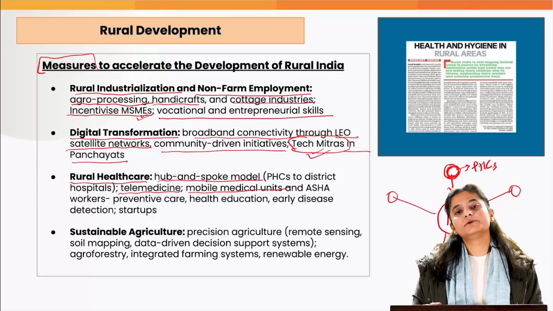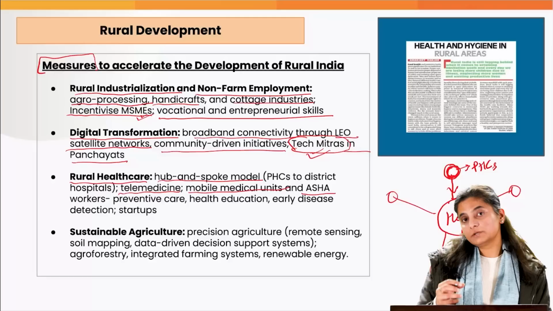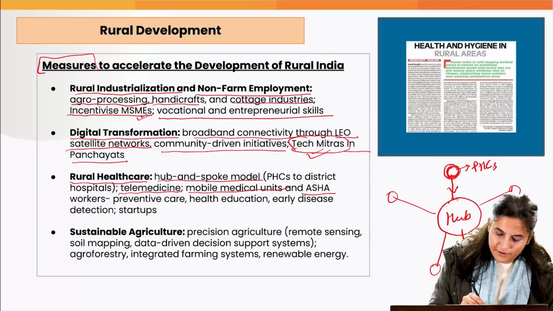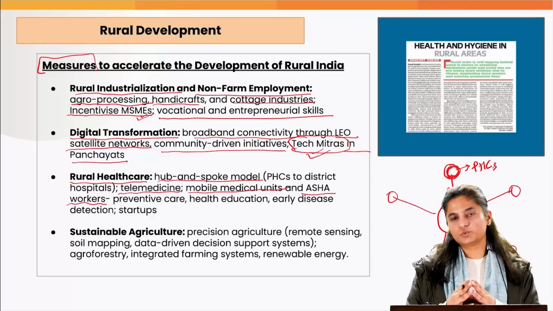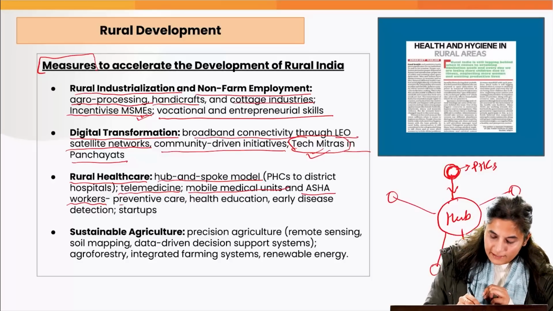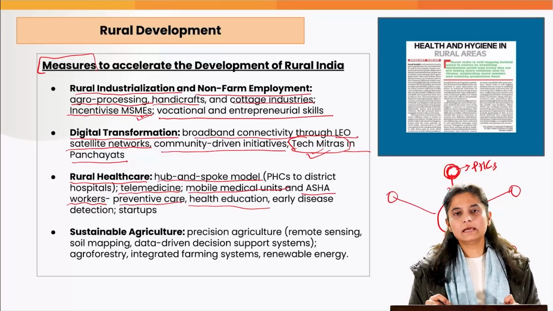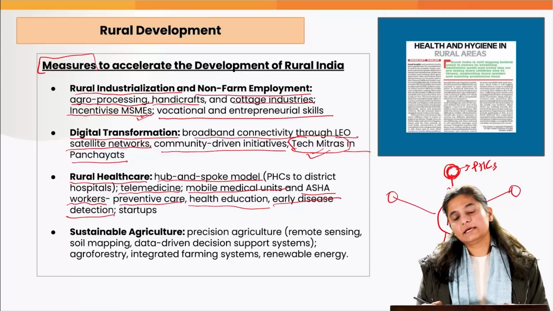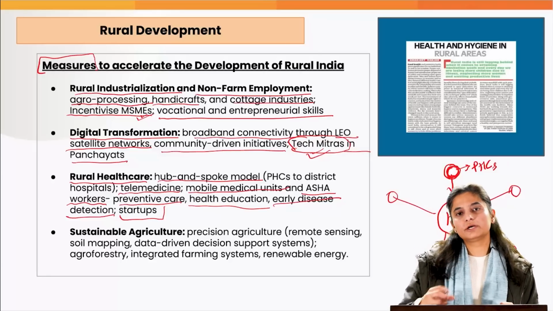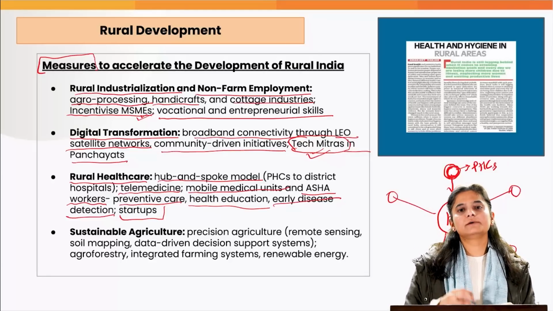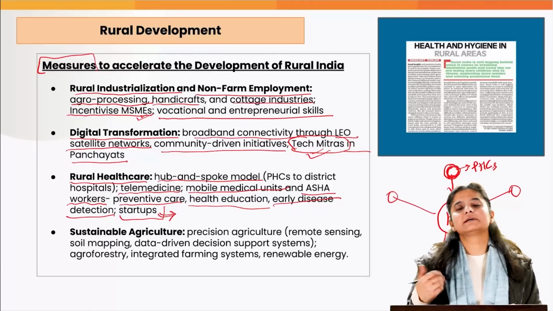Then there could be mobile medical units so that healthcare remains usable and accessible to people, and the provision of ASHA workers. They could be used because they are already good at getting assimilated and are familiar with the village situation. They already know the village members. They can take care of preventive care, they could talk about health education, and they could also come in handy for early disease detection in villages. There could probably be some startups also arising from these areas, because there are particular and peculiar situations in these villages. Some types of diseases are peculiar to them. So these startups are the best situated to come up with solutions for that.